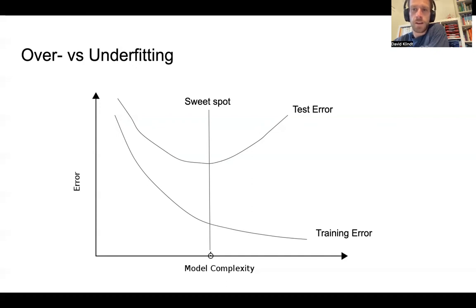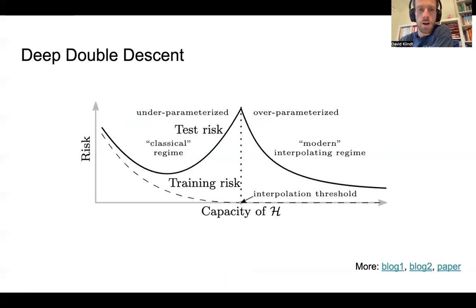If you're looking at the test error, however, you find again the same phenomenon, that there's a sweet spot. That's just the same thing again, different names, different perspectives maybe. All right, here's the shocking thing. The left part of this plot is what we're used to seeing.